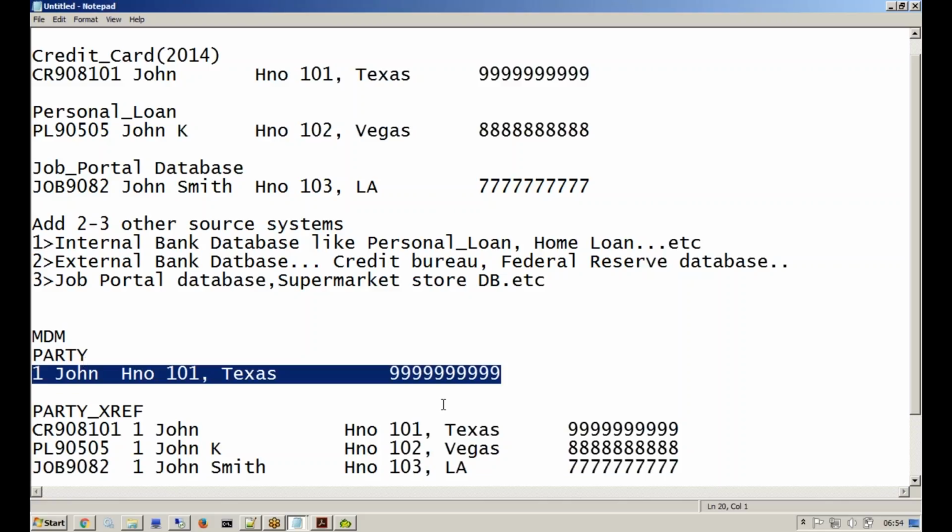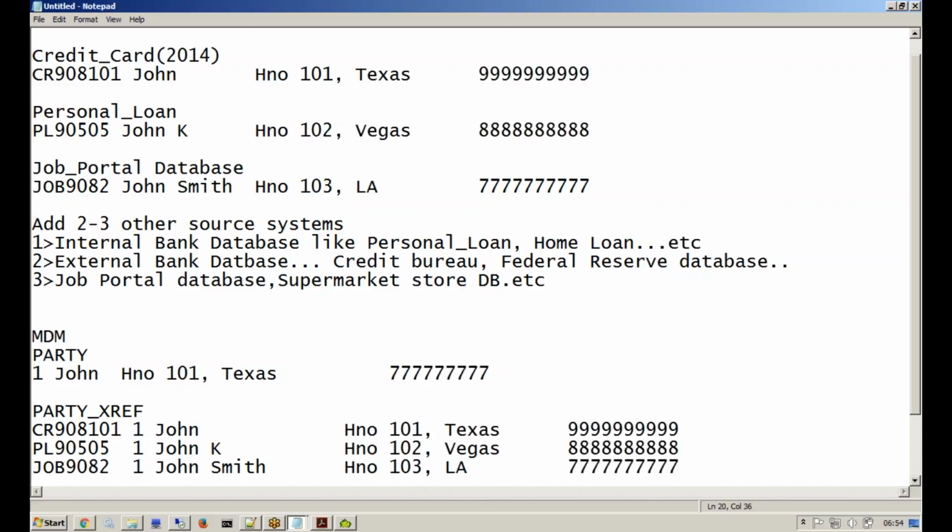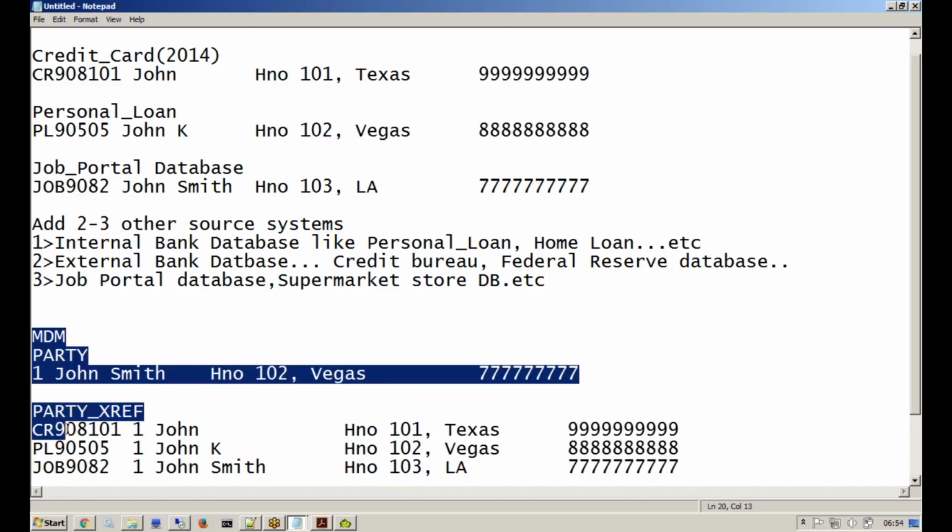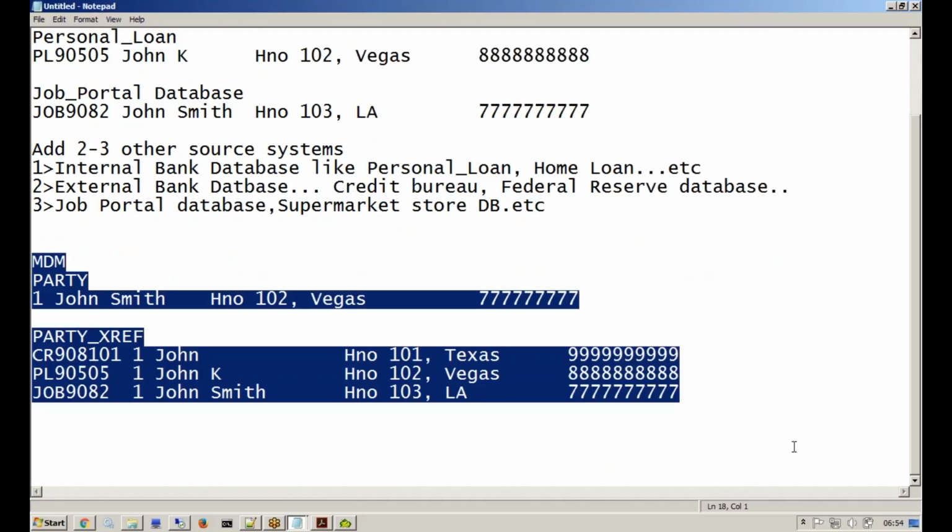So based on whatever you have configured, let's say this was your survival value here, and this address survives here, and the name, let's say, this survives here. So this is my final result once I have successfully implemented an MDM solution.